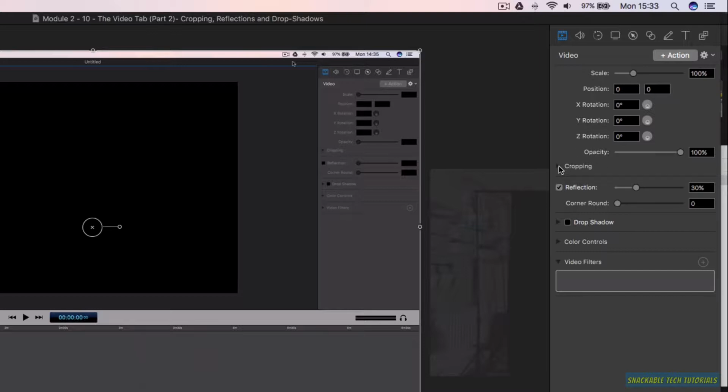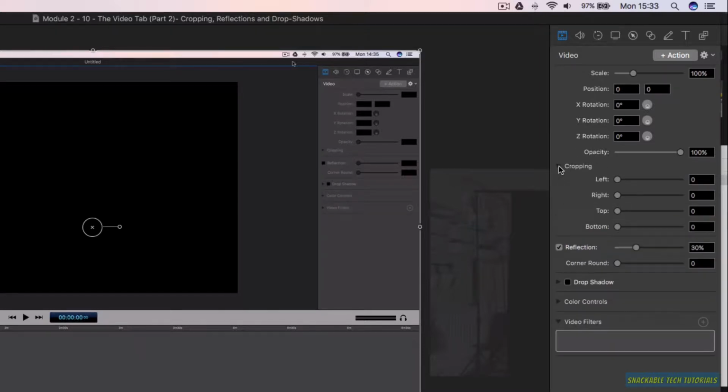So coming down here to cropping, that's the start of this tutorial. What we're going to do is look at how we can actually cut away parts that we don't need. Now in this particular clip that I've just clicked on, so that this lit up here on the right, I don't want to cut anything away on that because that fits my screen nicely, but I will want to put a green screen clip on top of this and crop away parts of that. So that's what we're going to look at.